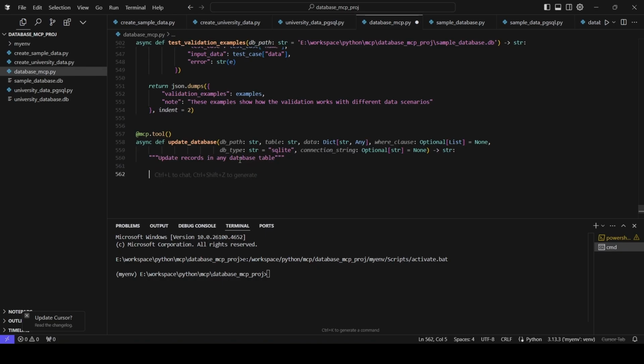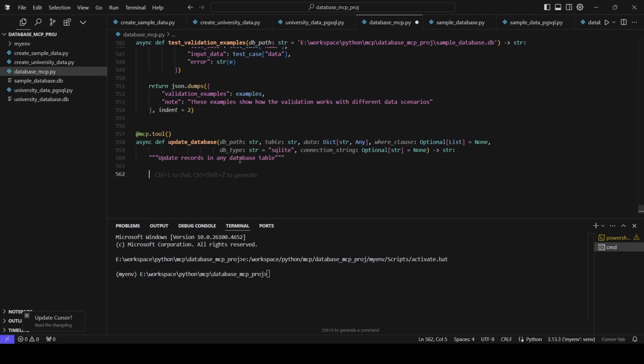So this update database tool modifies existing records in a database table by changing the specific column values in rows that match certain criteria like updating a user's email address, changing product prices, or modifying employee salaries. And it requires a where clause to prevent accidentally updating all records.